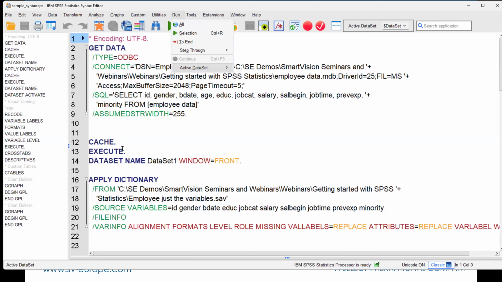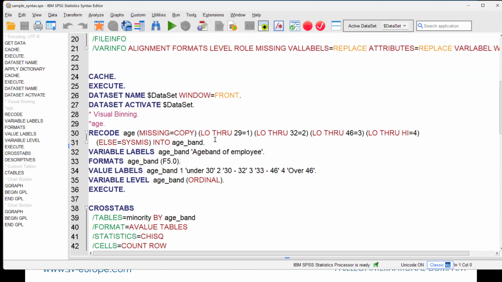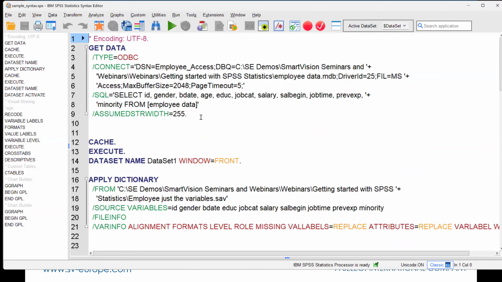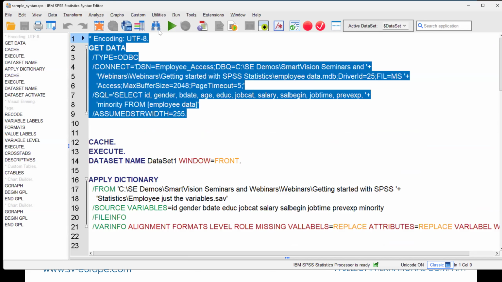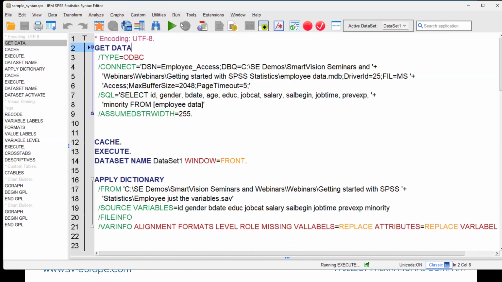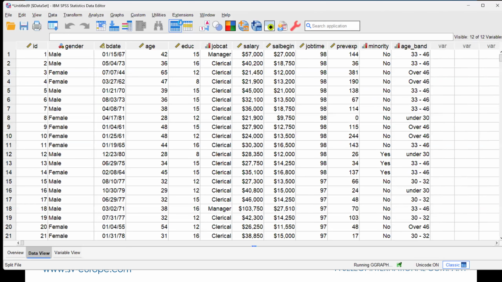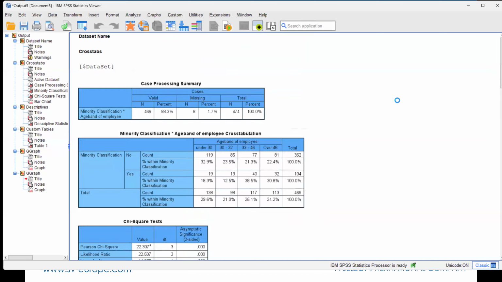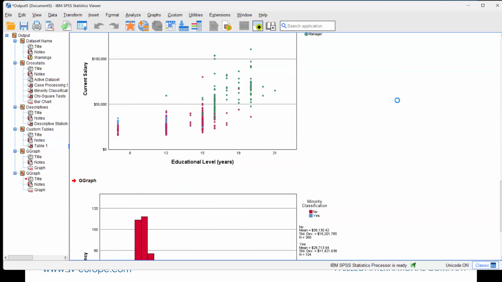See what happens. If I run all, it then applies a data dictionary. It does crosstabs, tables, and stuff like that. Let's just see if this first bit here runs, because if it doesn't, actually no, I'll just run the whole thing. So I'm going to say run all. We'll just see if it runs. Oh yeah, so it's read it in. It's just formatted it, and it's squirted out a whole bunch of different output here, including tables, sorry, some charts.